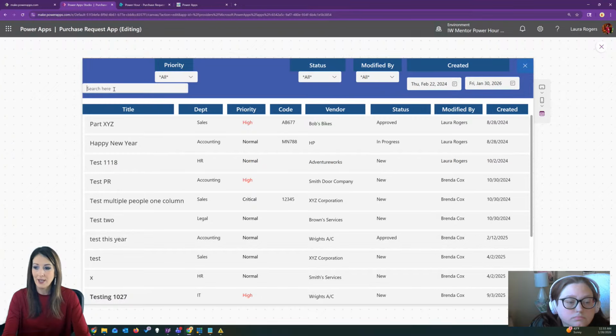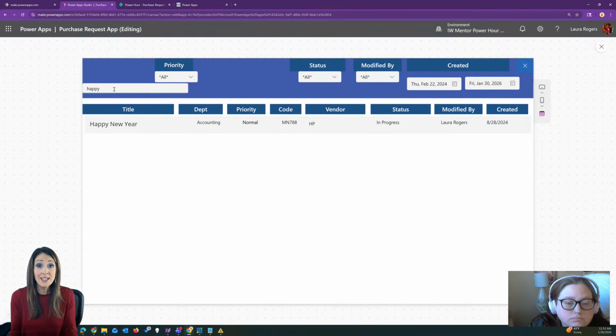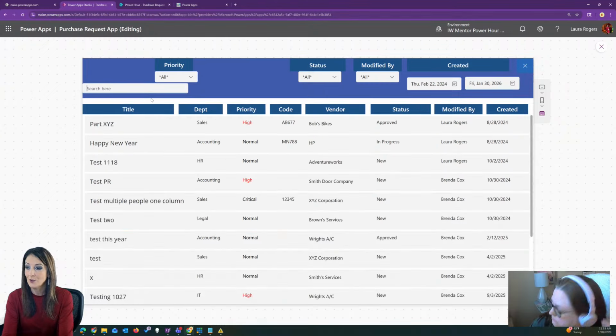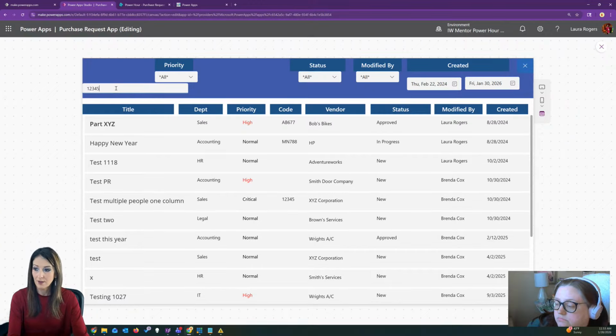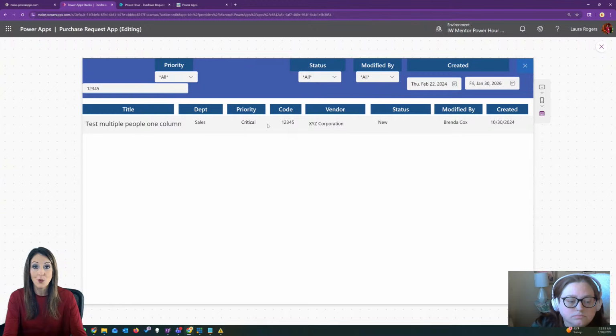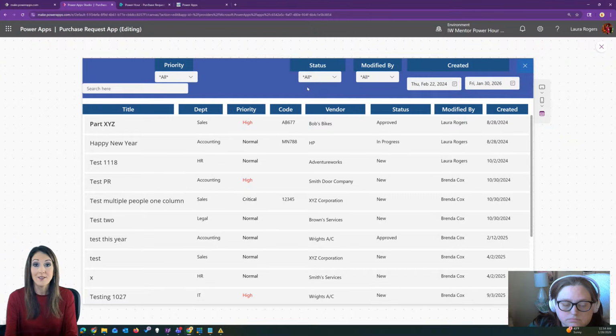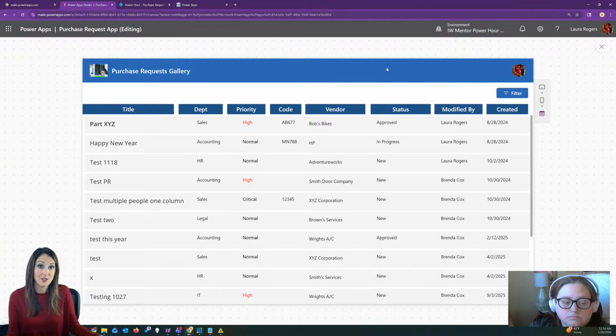So then I'll just type like happy. And see, I didn't have to click anything or click a button. I just waited a second, and then it showed everything that had happy, like it says Happy New Year in the title. And this one has a budget code of 12345. But it's only searching through those two columns, because that's what I told it to do. So now I've combined filtering and searching and hiding and showing this whole filter box where you can have a whole bunch of stuff and make it more complex and waste a bunch of real estate, but then people can show and hide it.